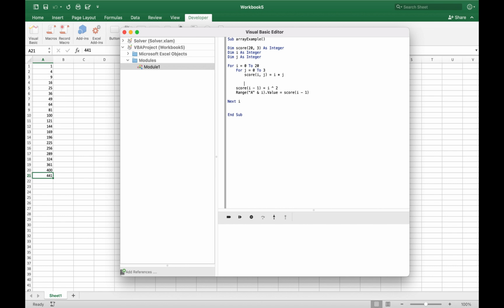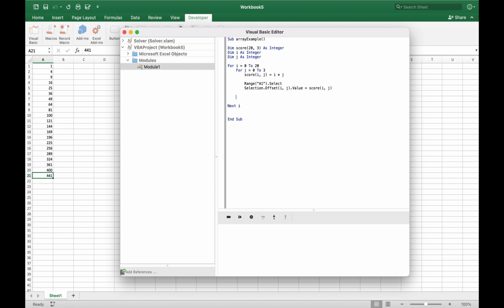And then we'll let the range of A1, and then we'll select that, and using the selection object, we will offset it i minus, actually no, we can just use i because we're starting at 0. So i rows and j columns, and let that value equal to score i comma j.